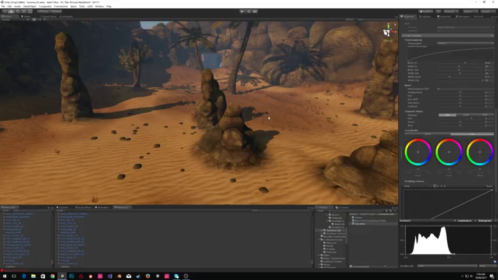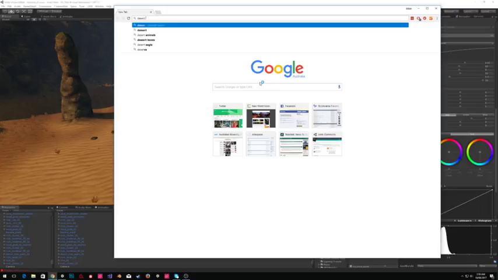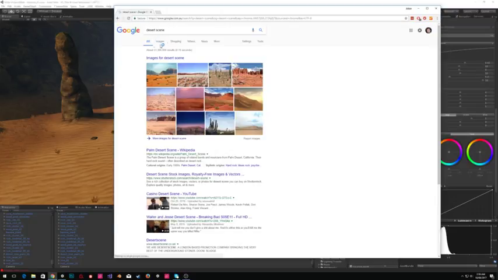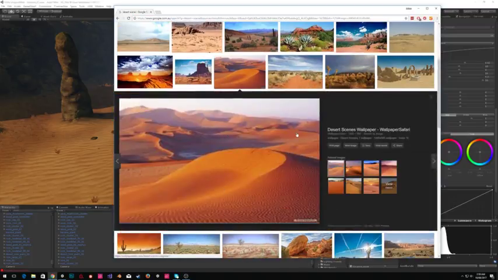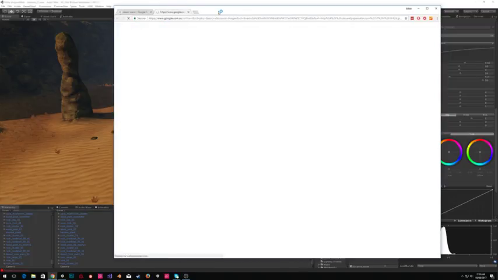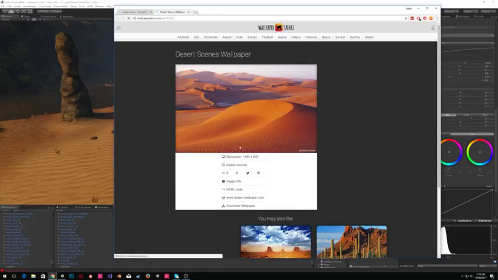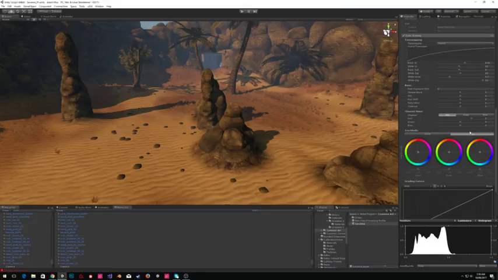So if I pull up some reference images, say of a desert scene, I'm just going to do this on a different machine. So I apologize, you won't be able to see it straight away, but I'll try and find something that looks interesting. What I can do is modify the scene to get a similar look. In fact, what I'll do is grab this on here. Grab from images. I'm just going to grab something that looks interesting. So I might grab something like this. I'm just going to have this open in the background and try and color grade to look like it.